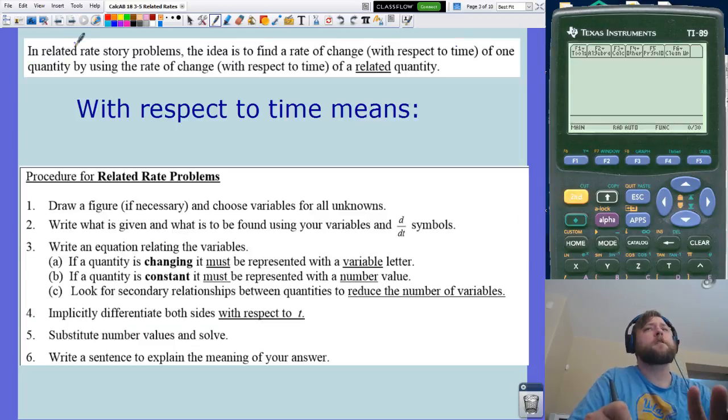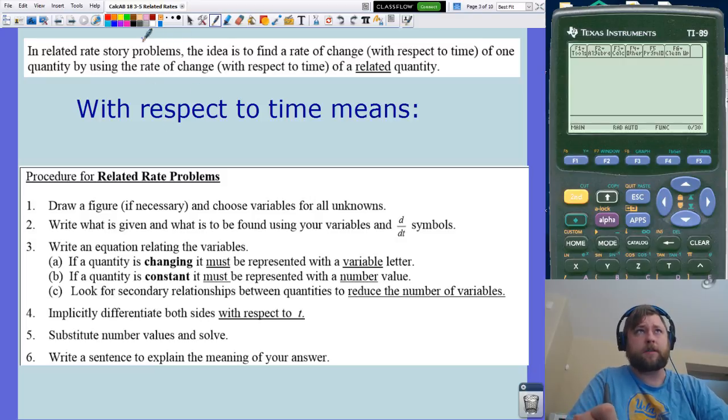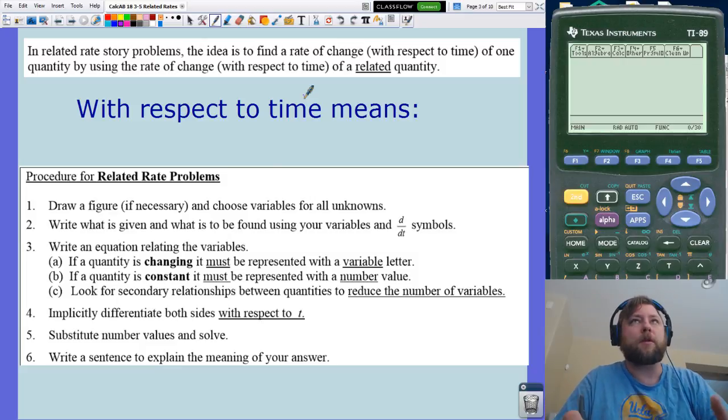Let's begin. This is going to be kind of difficult, and we're going to have to do a lot more practice in class, but please try to follow along with some of this. This is about story problems or word problems, and we're going to do some differentiation in those kinds of problems. We have some scenario going on, and we differentiate with respect to time, and we start talking about the rate of change. It's kind of fun to do, and I think it's kind of cool, but it's about figuring out what you're actually supposed to do in these problems.